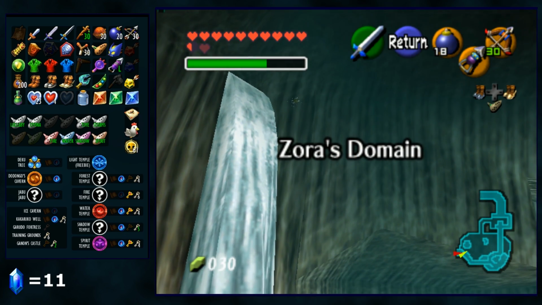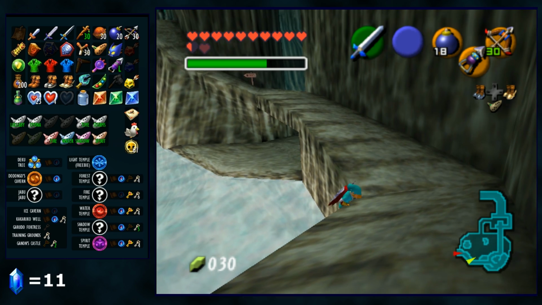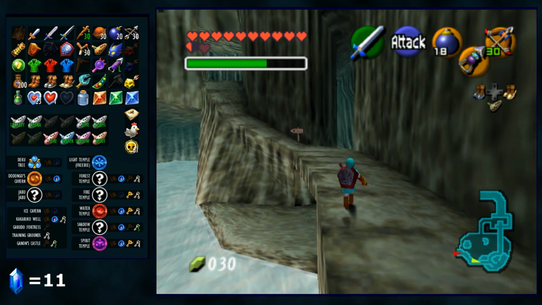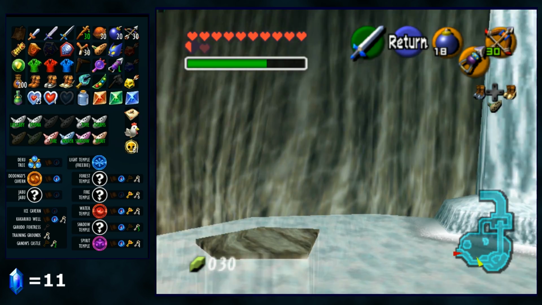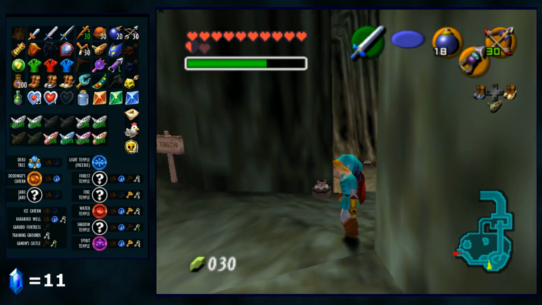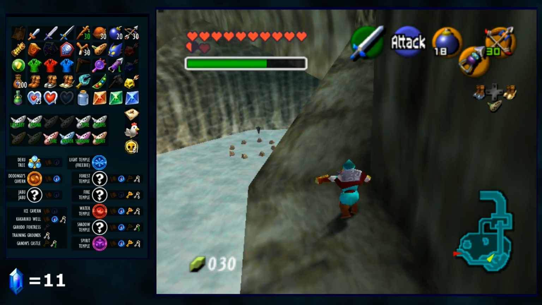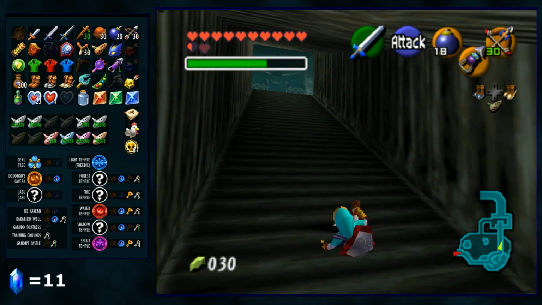It's here, right? There it is. And we gotta circle all around the icy Zora's Domain. So sad that it's frozen. It's so beautiful when you're a kid and all the Zoras are swimming around and being happy and there's the minigame and all this good stuff, and then you come here as an adult and it's all frozen. It just breaks my heart into smithereens.